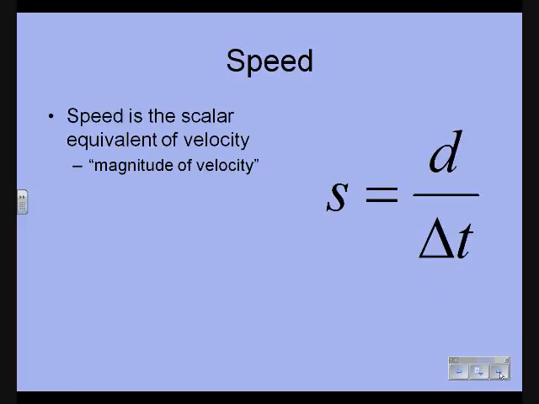Okay? Speed is defined as distance traveled divided by time. So whereas with velocity you're worried about displacement, which is where you start versus where you finish, with speed you're talking about distance traveled, which is the whole trip, the length of the whole trip, divided by the time it takes you to get there. Okay? Speed doesn't depend on direction. There is no positive or negative speed. It's always positive, because it's only telling you how fast.